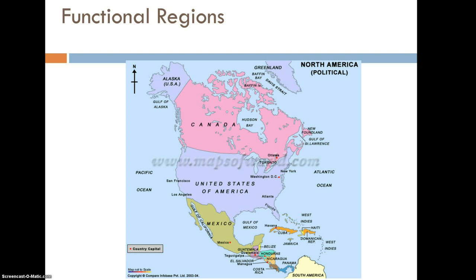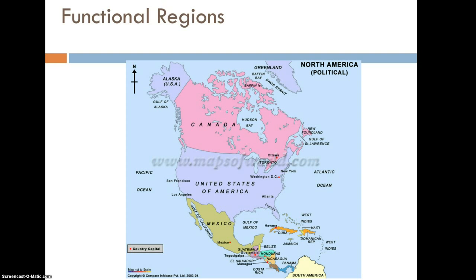Now, functional regions do have hard and fast borders. So the line between the United States and Canada is an absolute line that's been drawn on maps and that's been agreed upon by both governments. And I can absolutely be in the United States or immediately in Canada, depending on which side of the line I'm on. Functional regions are usually developed for some type of organizational purpose, so for some function. And as such, they also tend to have what's called a node, or an area where major decisions are made.